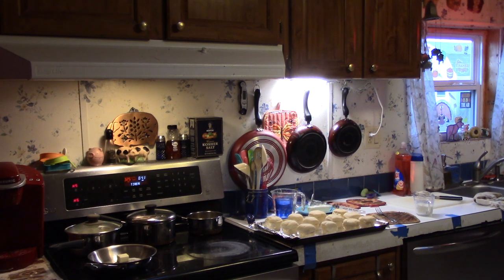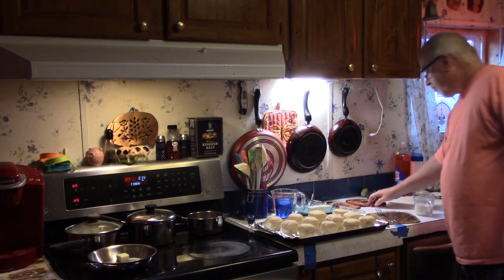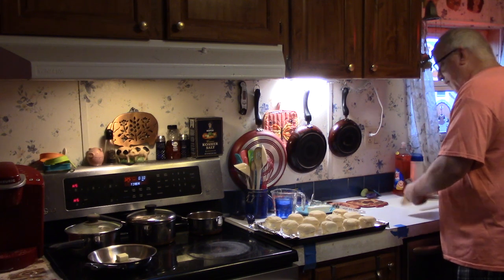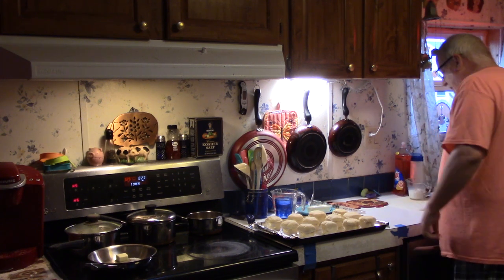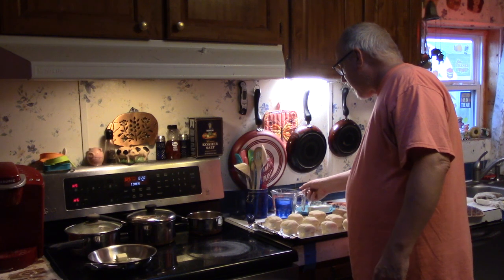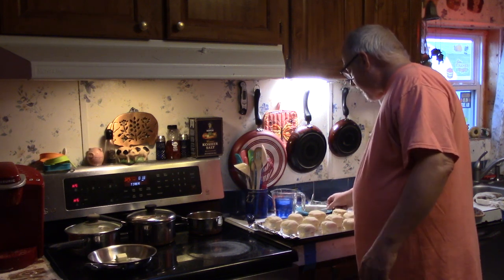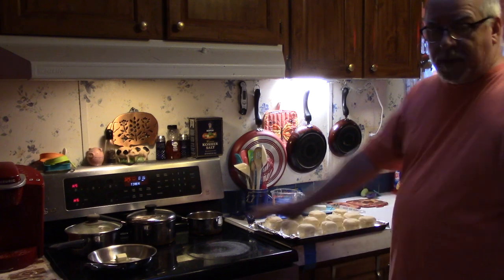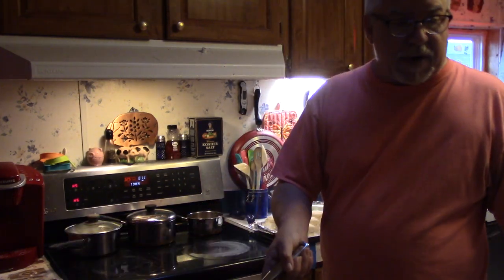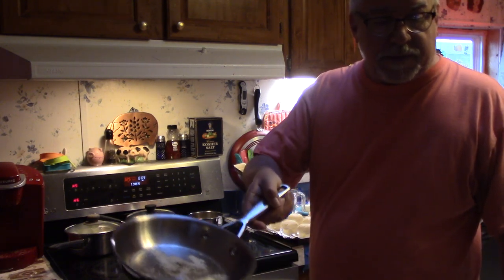Go ahead and start my veg. And you notice what I like to mix with is a fork. Butter is kind of starting to melt in there, you see that? So it's starting to melt. There you go.